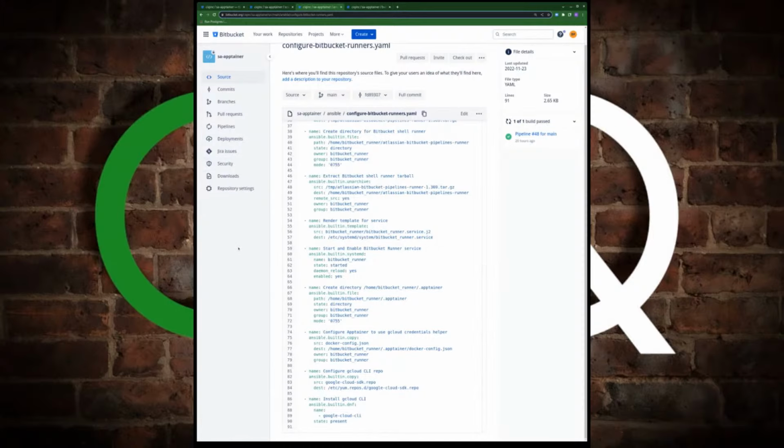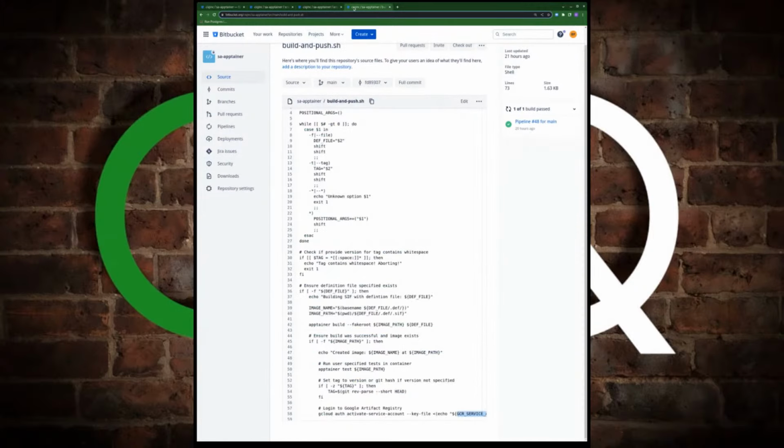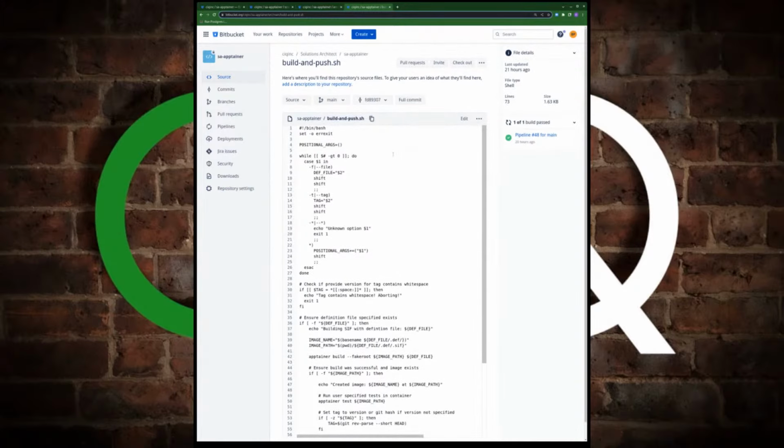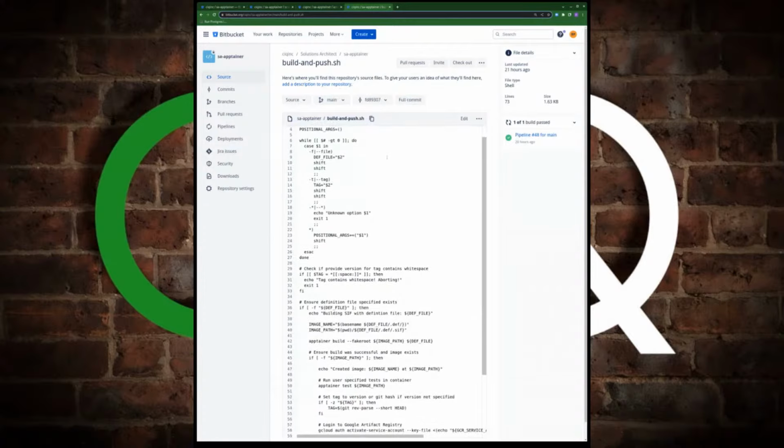Cool. Last but not least, we can jump into the actual build and push script that's doing most of the work for this CI/CD pipeline. This is basically a bash script.